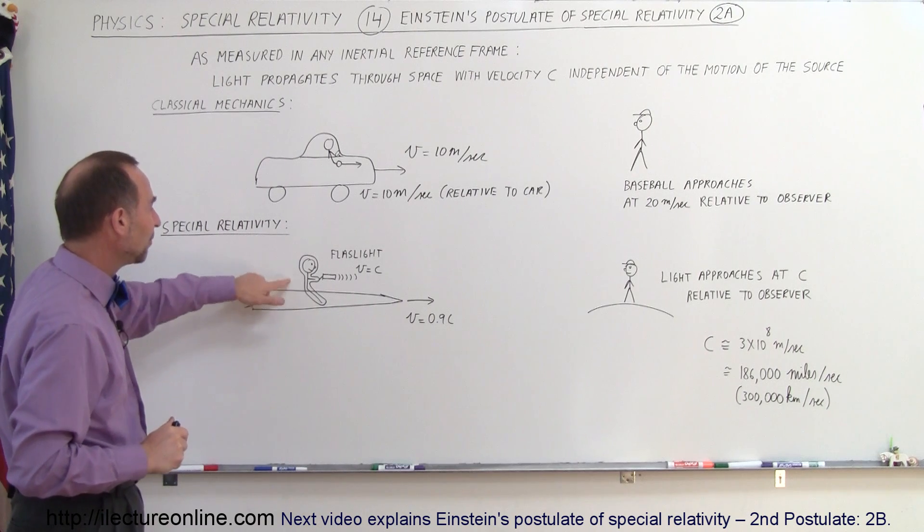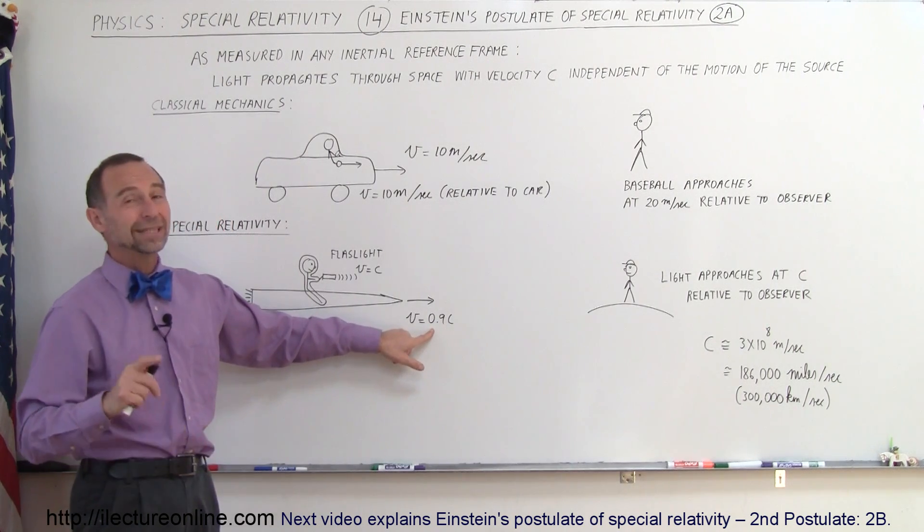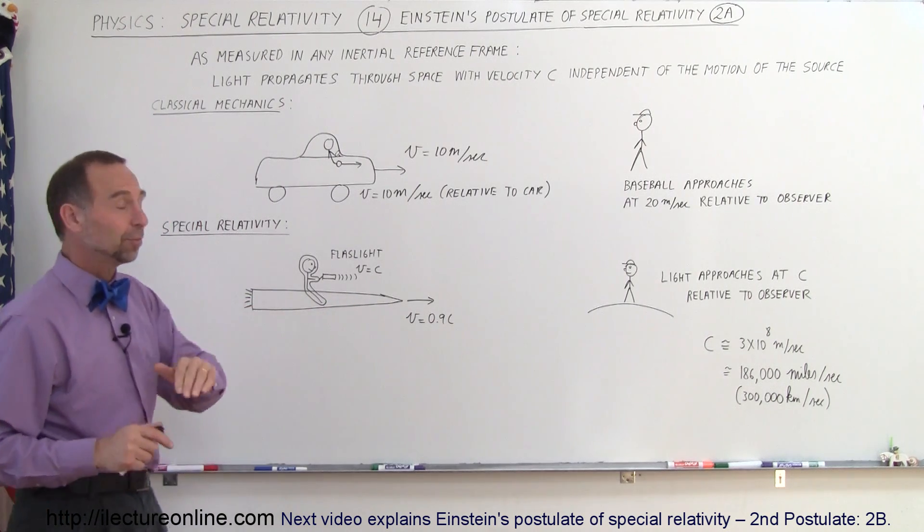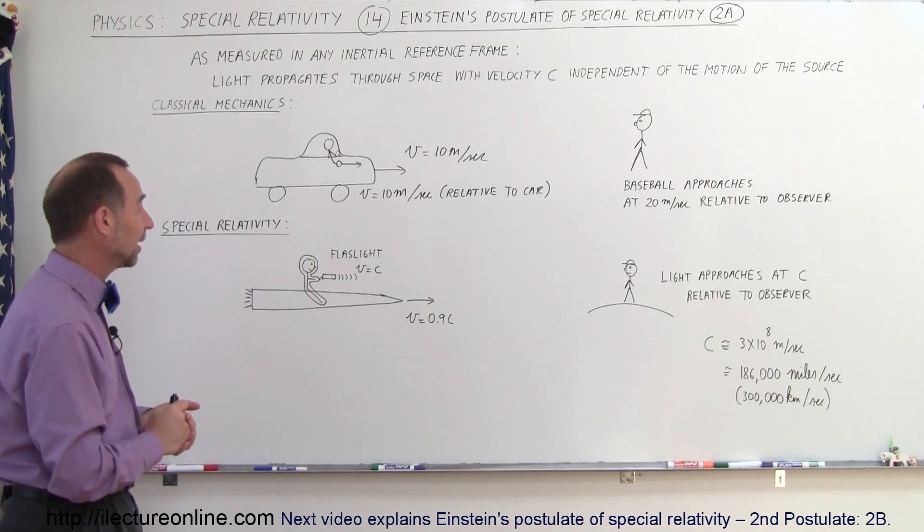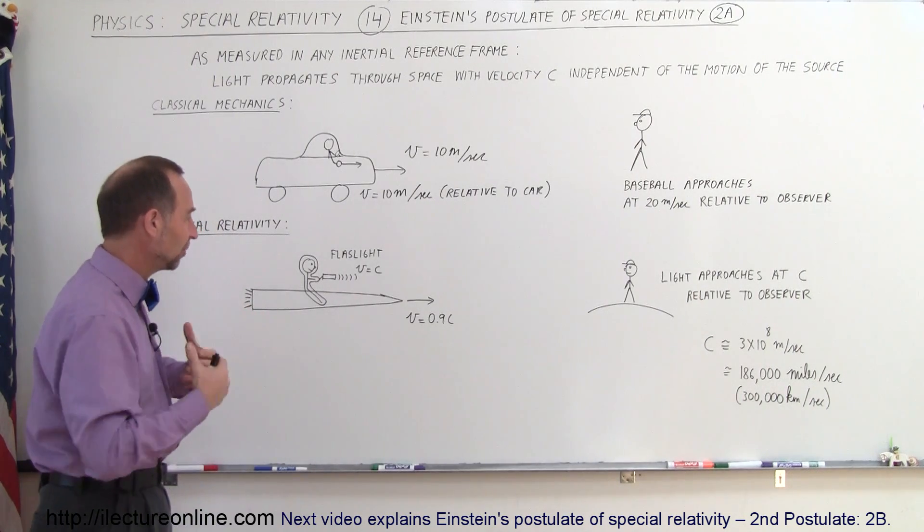Using special relativity, we have a person that's traveling a very fast spaceship. Spaceship is traveling at 0.9 times the speed of light, which is 90% of speed of light. And he gets bored. He climbs out of the spaceship, he's got his spacesuit on, sits on top of the spaceship.